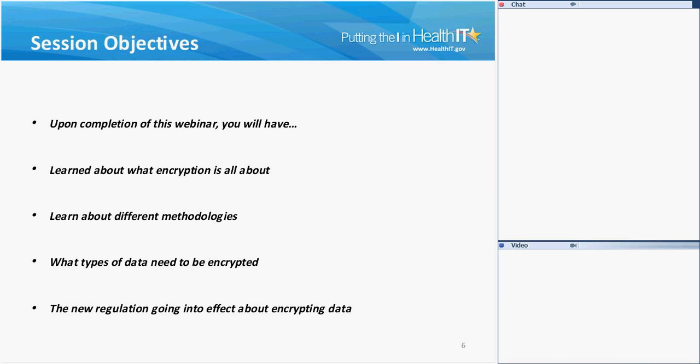When we complete this, you're going to learn what encryption is all about. You should have a good knowledge of it. You're going to learn about different methodologies that are out there with regards to encryption, because there are a lot of them. You'll learn what types of data you need to encrypt and the new regulation going into effect about encrypting your data.